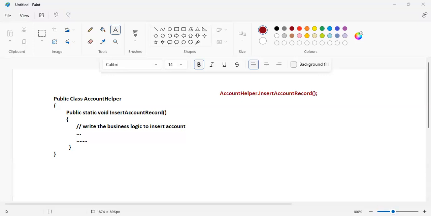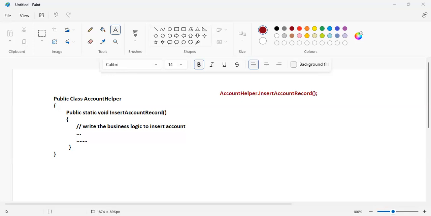So triggers are used for implementing custom business logic which will be executed automatically based on the type of DML event. We have the DML operations, right? Insert, update, delete, undelete. These are our DML operations, which we have already discussed. So based on the DML operations being performed, if we want to execute some kind of code, our triggers can do it, right? So that's one scenario.